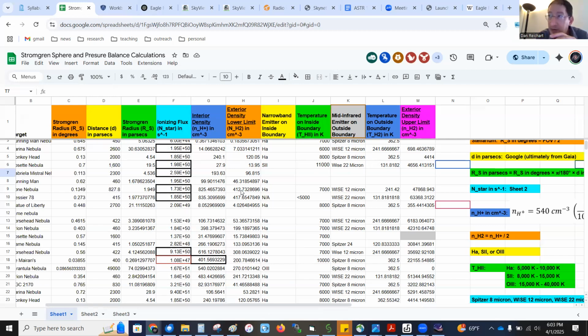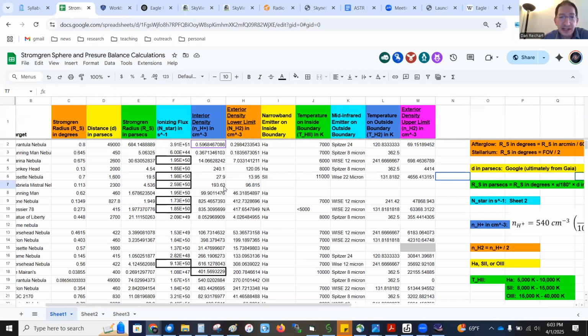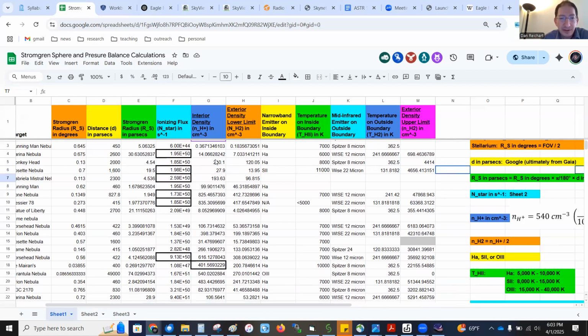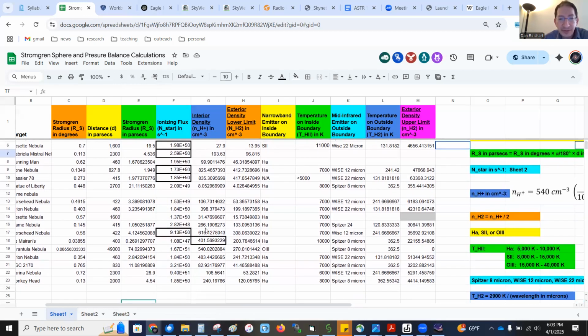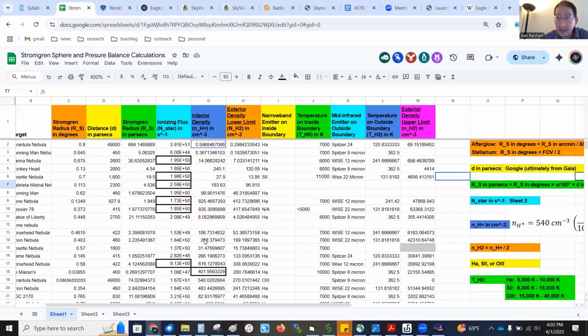Now, in the star-forming regions, it may be a little bit lower density. They start out at that density, but they've heated this gas and the gas has expanded. And so the densities may be a little bit on the low end of this range. You can see my students came up with things in the tens, some of them in the hundreds. Some of them are less than, this one's less than 1. But nothing really above 1,000 or 10,000. So it's on the low end. It's because these regions have, because they're hot gas, they've expanded and their density has gone down.